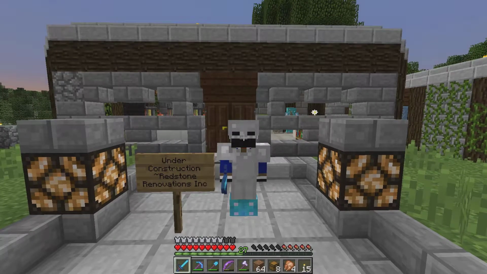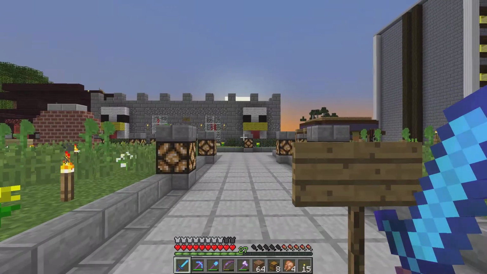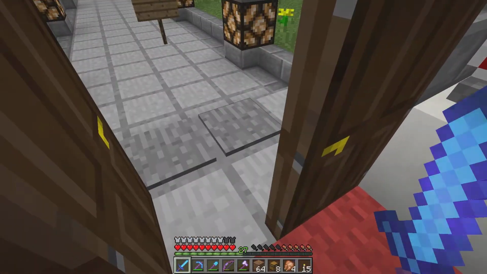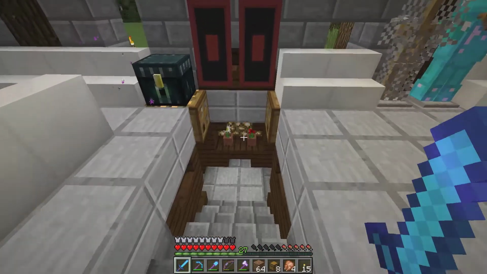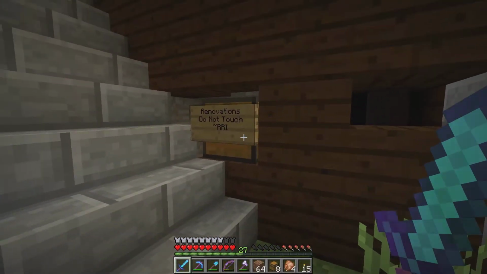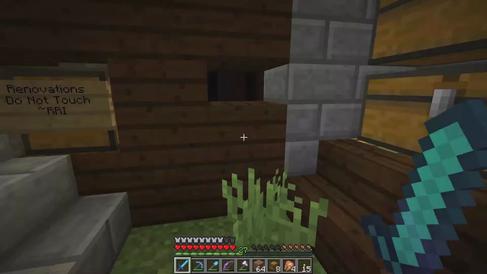Now we have our little sign in full view there. Ooh, sunset suddenly. Yeah, I love those things. Anyway, so yeah, we can see here we have Redstone Renovations, do not touch, RI, that's us.